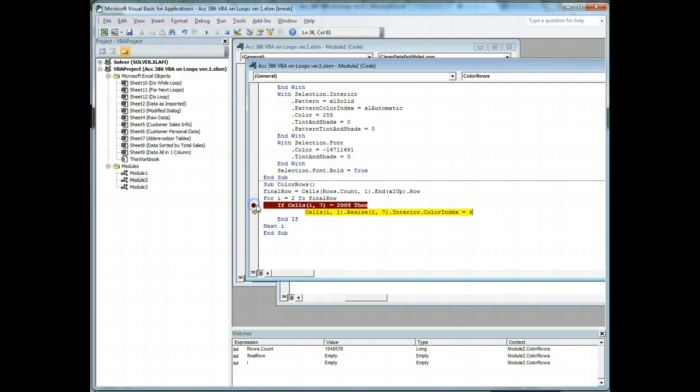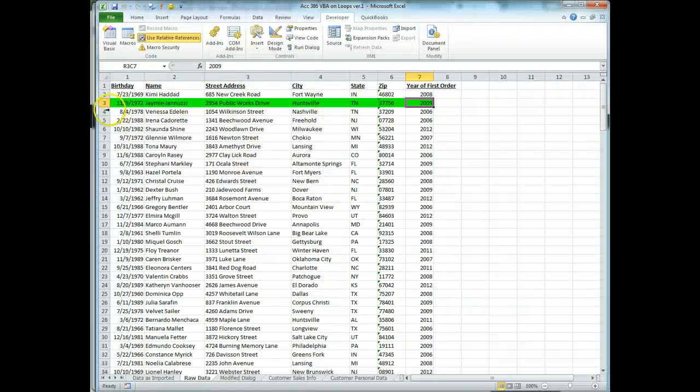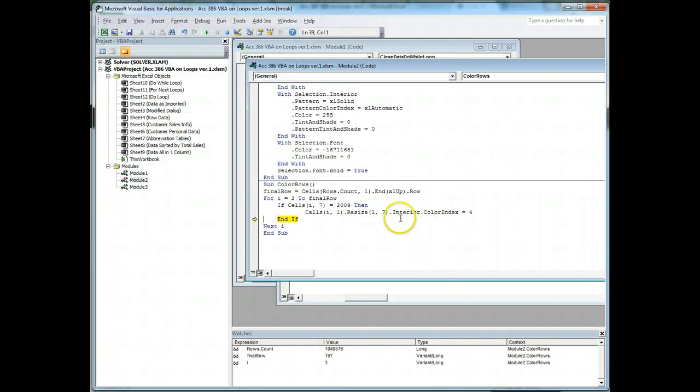Come on, bring it back up. Alright, well, we'll just stick where it is. I hit F8. If I come back here, it has redone that entire row as I've asked it to. Interior color index 4. My I is still 3. So now my I, watch it right here. Watch the 3, and when I hit next step, it becomes 4.